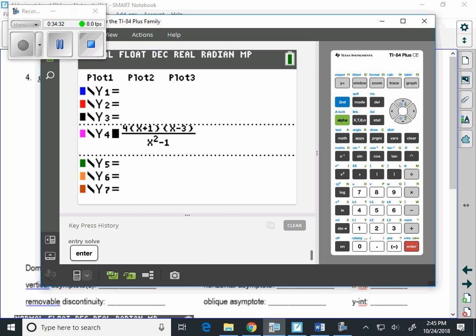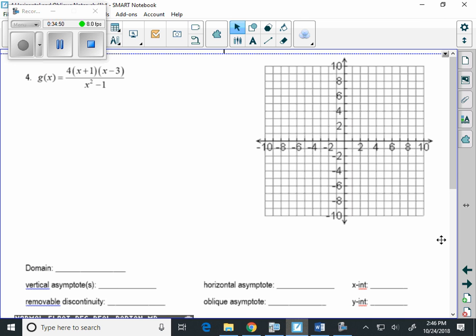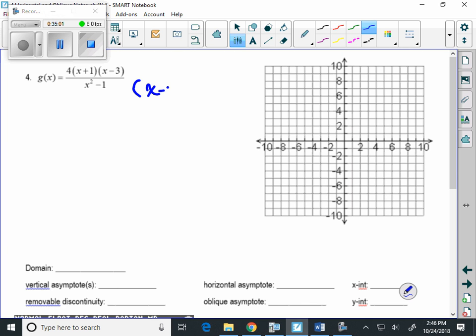Turning this on. Here's a picture. Looks like that. Remember that the asymptotes are occurring at a gap somewhere in the graph. So maybe you see the gap and maybe you don't. That's when we go back and we look at this problem here, and specifically when we start with our domain, we've got the x squared minus 1. So x squared minus 1, similar to many of our other problems, it's the difference between two squares.